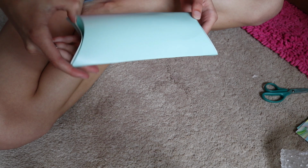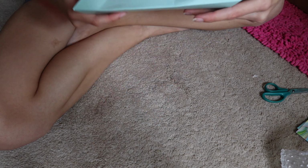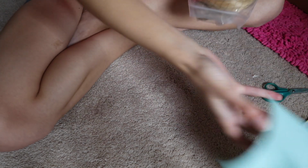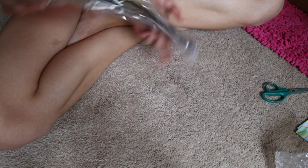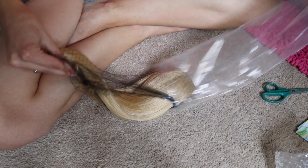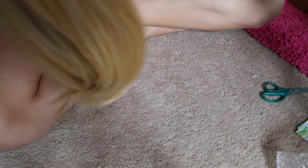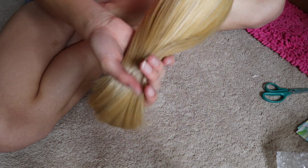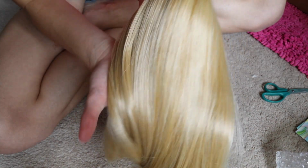So they didn't have the actual wig that I wanted in stock, so I'm gonna kind of wait and see what happens. But this is the Sunflower Blonde, and it's heat safe, which is cool. Oh wow, this is a lot different color than I thought it was gonna be. I was hoping it'd be more blonde. I don't remember if I've gotten one of their wigs before, but this one has a part. Wow, this is so heavy and so soft. Oh my gosh, it's so soft, you guys. I wish you could feel this. And it's heat safe, so you can curl it or straighten it if you don't want the little curvy ends.